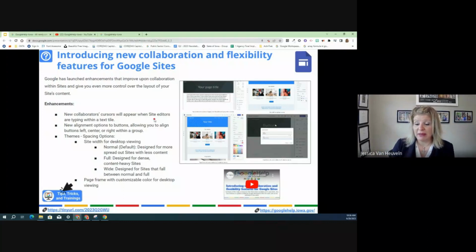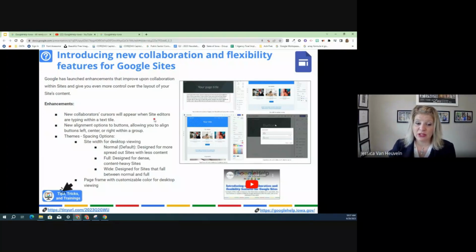The other thing is alignment of buttons in Sites. Google Sites has an option to insert a button. With that button, it works great. It's an easy way to add a button and make it interactive. However, your limitations on alignment and how it looked were limited. So they have now allowed us to do it several different ways, to center it, to align it, to justify it, whatever: left, center, right, justified. You have more options on how it's displayed. So it definitely opens up more flexibility with the buttons.